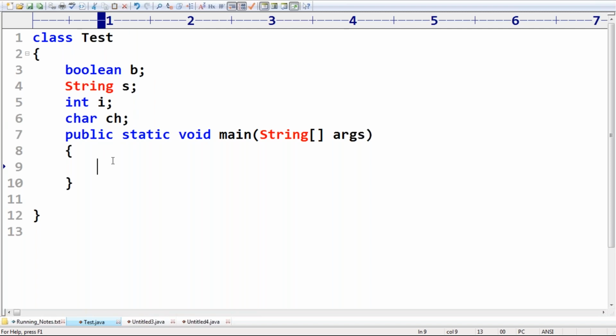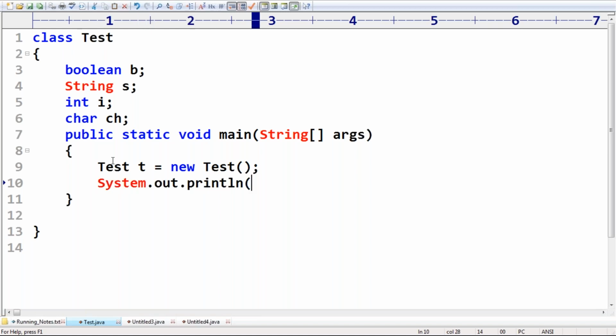Sir, here Test t is equal to new Test(); System.out.println. Here I'm printing b is equal to plus the b value, comma s is equal to the s value, comma i is equal to the i value, comma ch is equal to the ch value.